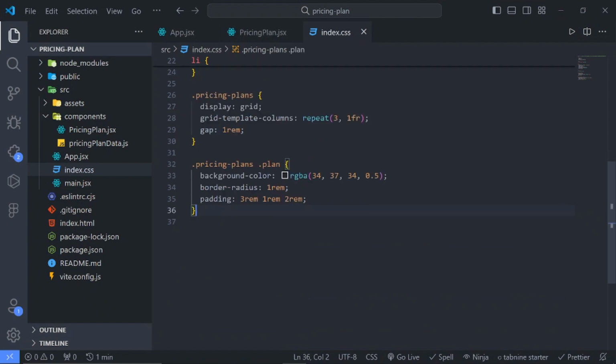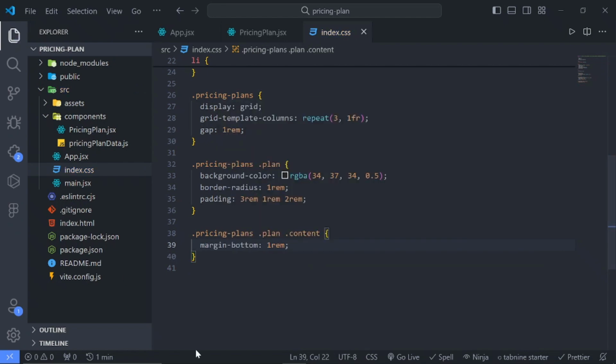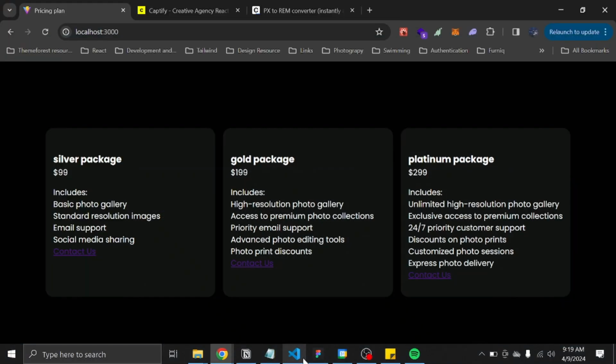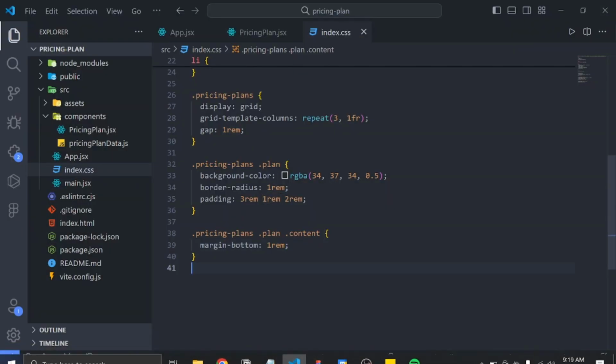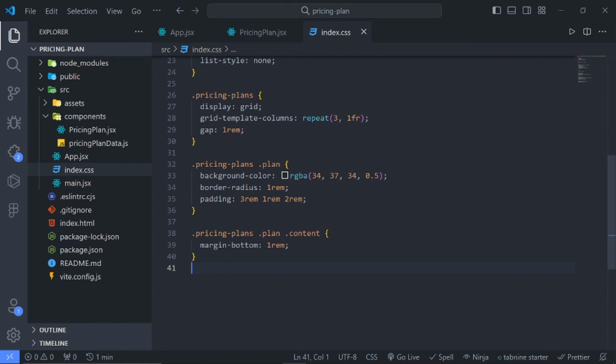Alright, so you can just do that by copying this, pasting it, and just getting the content itself. Now add a margin bottom of 1rem to it.